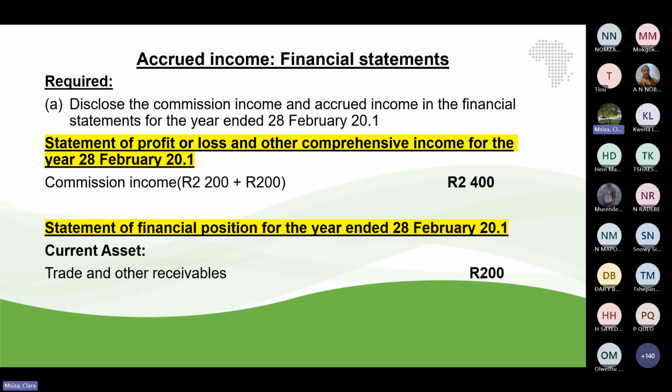So every time you read a scenario, first you need to revise on your own time what account is debited or what account is credited. Meaning you need to know that if you're speaking of expenses, the expenses increase on a debit side and decrease on a credit side. Income increase on the credit side and decrease on the debit side. Assets increase on the debit side and decrease on the credit side. Liabilities increase on the credit side and decrease on the debit side.